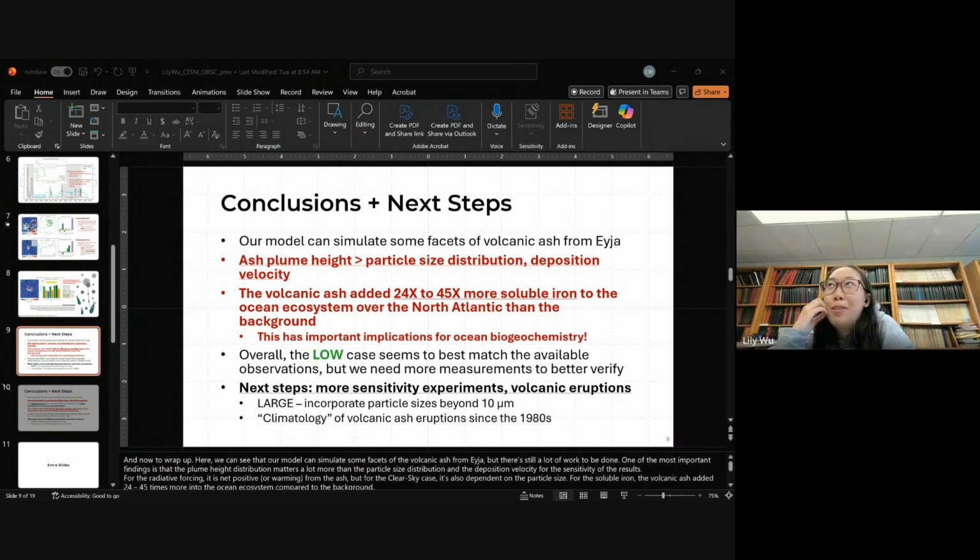Yeah, so actually, I don't think they have ocean biogeochemistry turned on because I'm coming at this from just looking at the atmospheric part. But of course, my next step would be to try to see if we can couple that and then look at if there is an increase. Because I think there are observational results showing that there was an increase, so I'd be interested to see if the model can capture that.